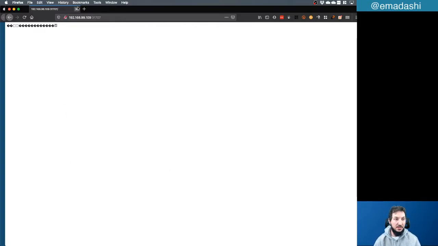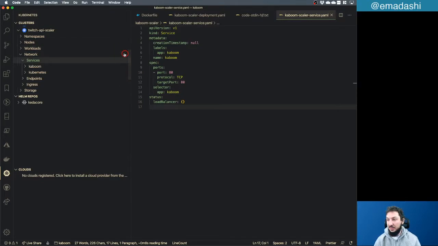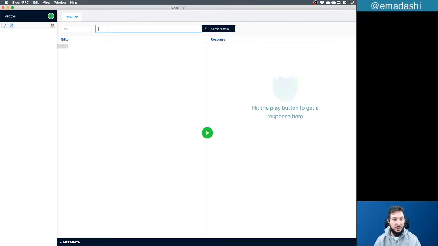So let's close this and let's open this, and we are in BloomRPC. We put the IP address of our Minikube and the port of that external service.